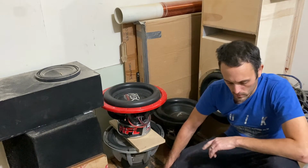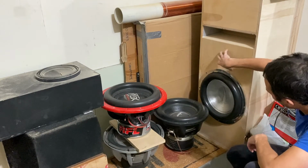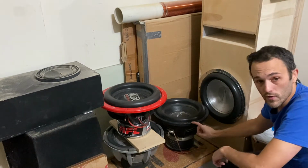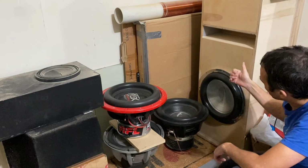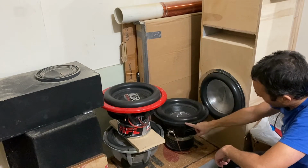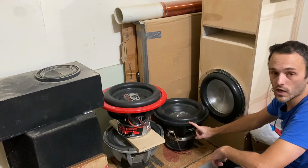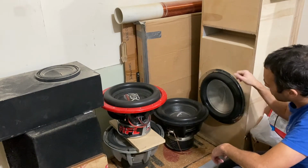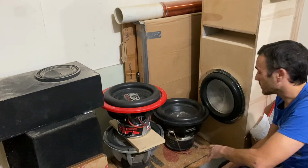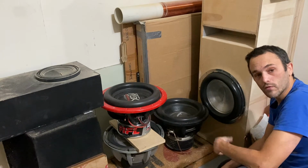What I'm going to be doing for this video is showing you how to enlarge the cutout in the baffle for this box. It was in a box originally for the Skar ZVX15. I've salvaged the baffle off of that box and put it onto this box. The ZVX15, or ZVX as many people refer to it, has a 14-inch cutout, whereas the Audiobond AWT15X has a 15-inch cutout. So I needed to enlarge the cutout by 1 inch. That's what I'm going to be going through in this video.